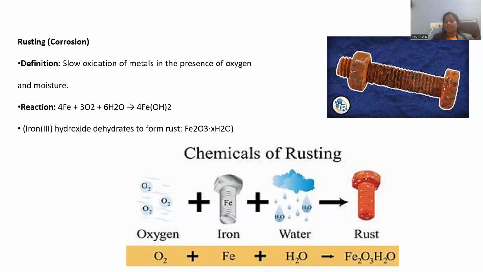Whenever metal is extracted, after the extraction, it is subjected to fabrication into various kinds of machinery, or any kind of wire, sheet, or tube, whatever kind we need. Before making it into the required dimension, that metal should be properly protected. Then only we can avoid the process called rusting.